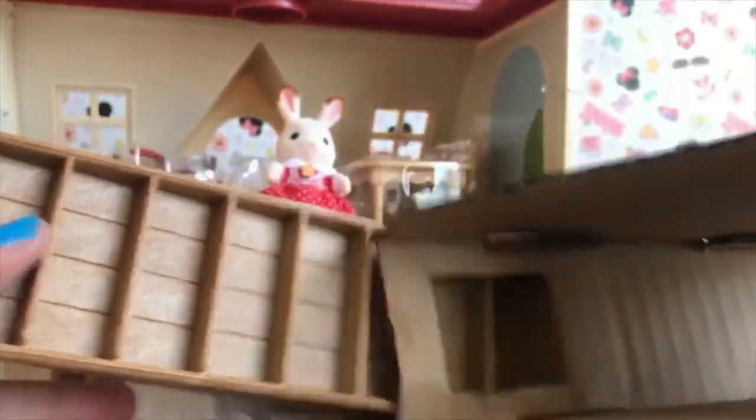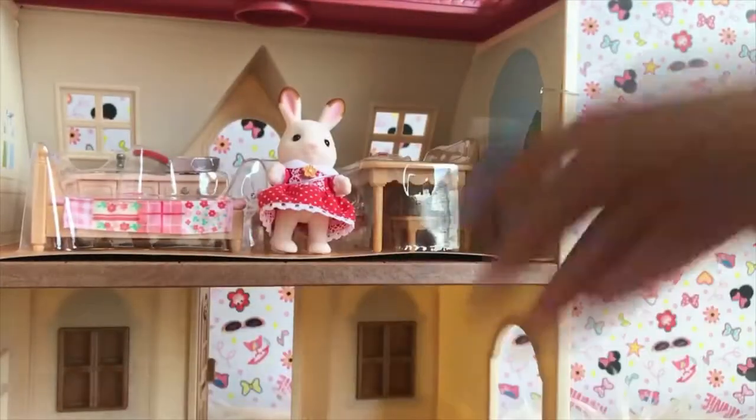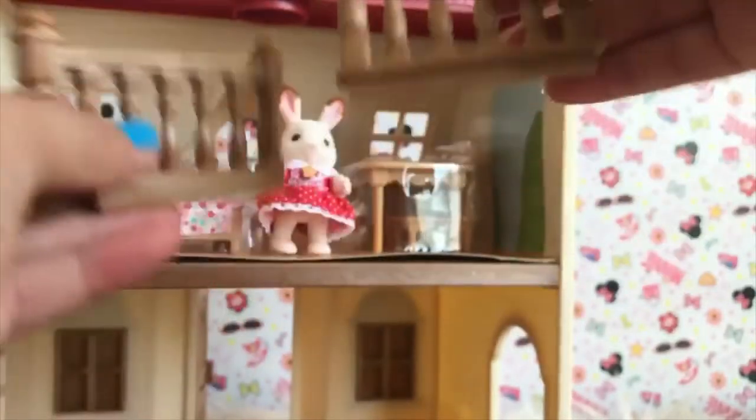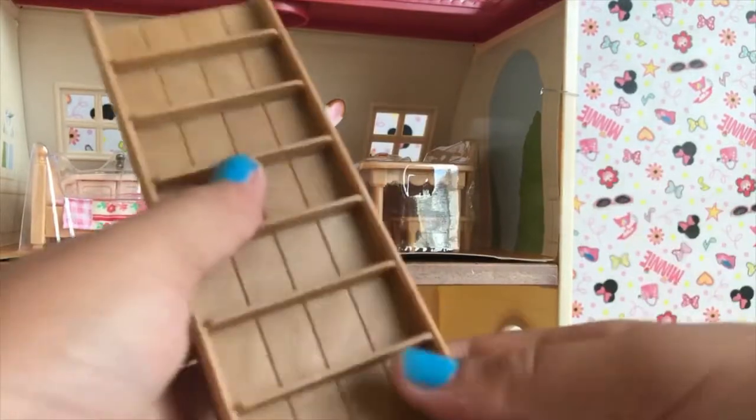We can actually open it. And I think these are the stairs. I think. Yeah, I think these are the, oh my gosh, what just flinged out? Okay, let me go check that. There is this flinged out of there. Wow, no harm done. Oh, and I think I know where these go. Tell me in the comments down below if you know what they are.